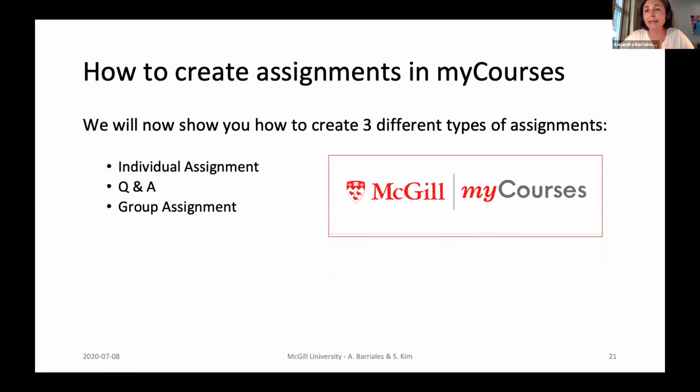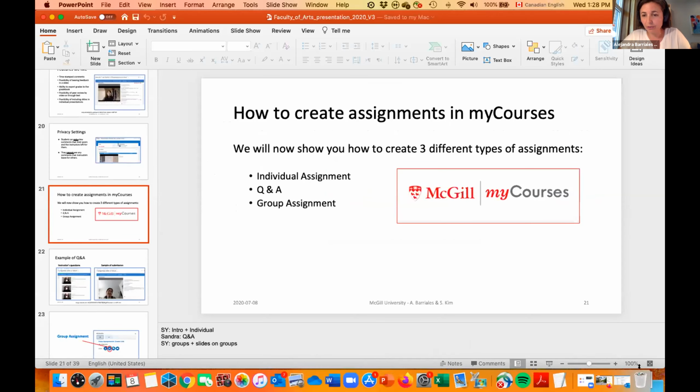And now we're going to give you a brief walkthrough in myCourses to teach you how to set up the different types of assignments that we have mentioned before. Let me go to myCourses.